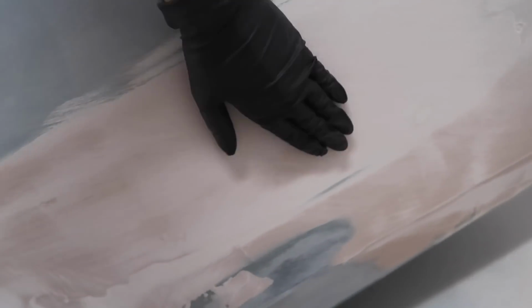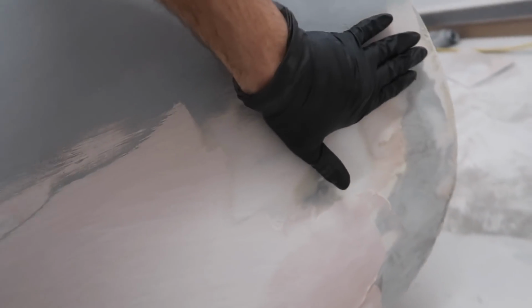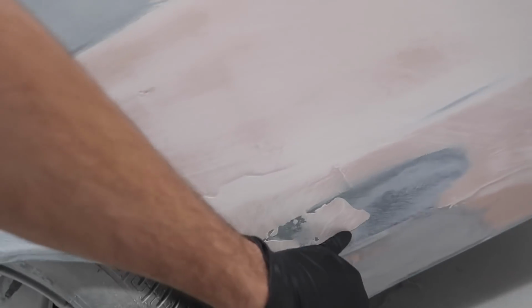And I'm over here. I did hit this a little bit, but this is gonna need more Bondo before I'm able to hit it. As you can see, this is pretty flat, but I'm starting to get into this edge right here. So I'm gonna have to wipe this again, probably from like here on. I really don't wanna put too much there, but this is a low spot for here, and then this is a high spot for here. So I really don't think we're gonna need much Bondo here. If anything, I'm gonna take the DA and sand all that off.